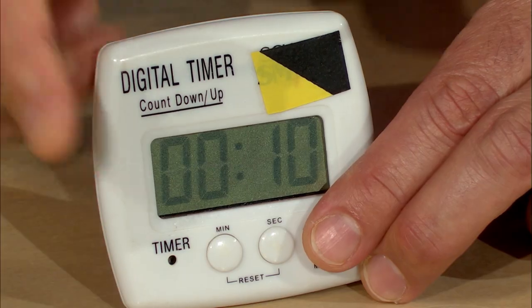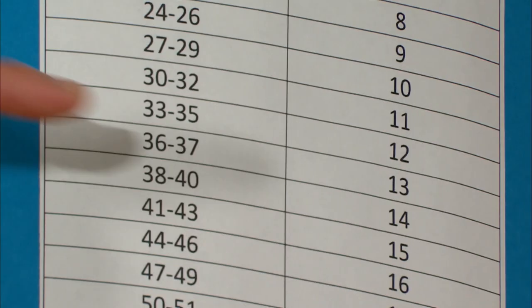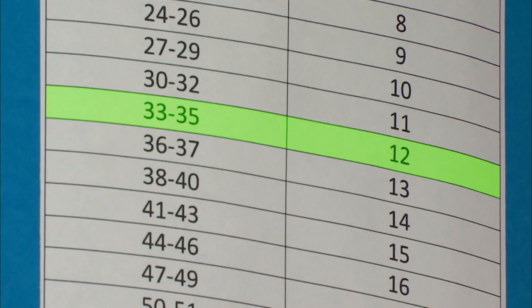I'm going to ask you to count how many rotations you get in a 10-second period, and based on the number of revolutions, we'll calculate your wind speed using my table. So once you get your hair dryers going, I'll start my timer and you can start your count. Three, two, one. How many revolutions did yours have, Nash? Mine had 34. At 34, that's going at about 12 miles per hour. That's really fast!